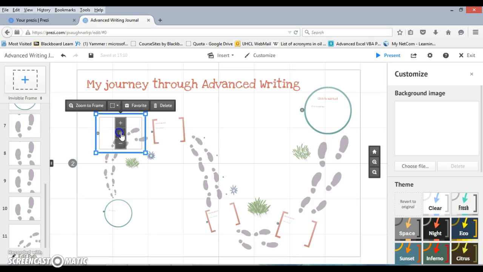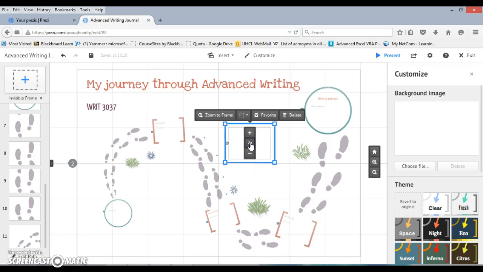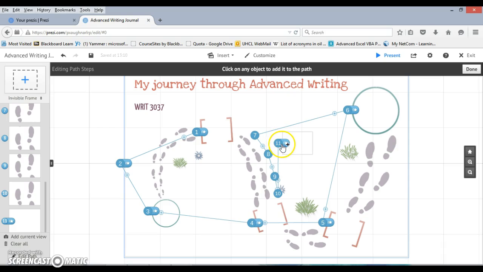Let's say I want my information to at some point be here, and I can minimize it. Or if I want a bracket or a circle, I can do that as well, or a rectangle. Then once I have that, I can go back to my edit path, and now I can add this as somewhere that I can bring a point to.